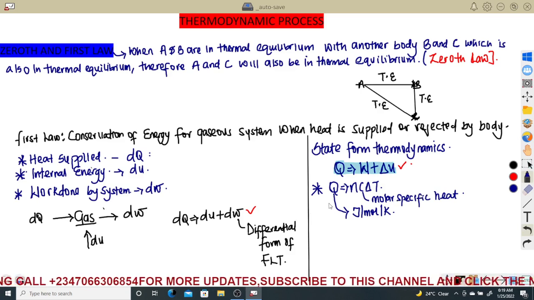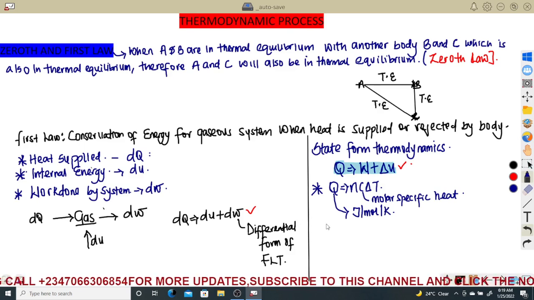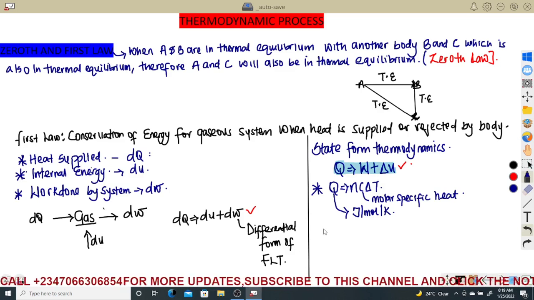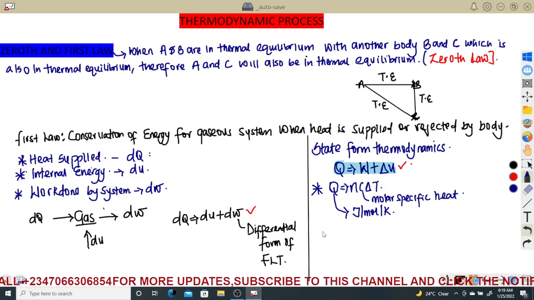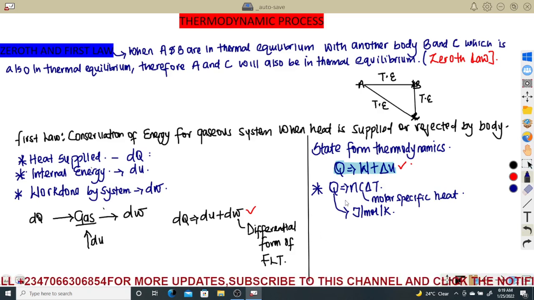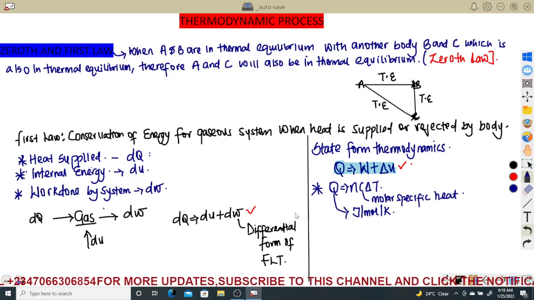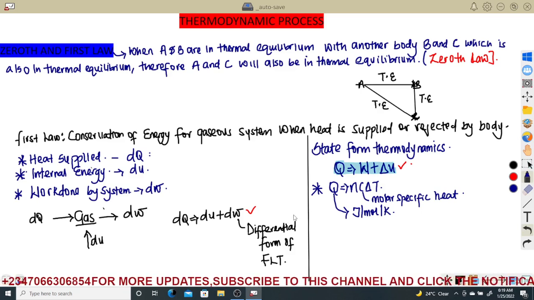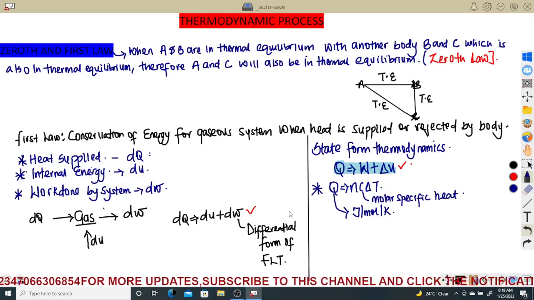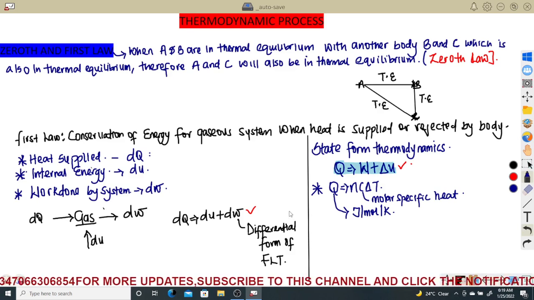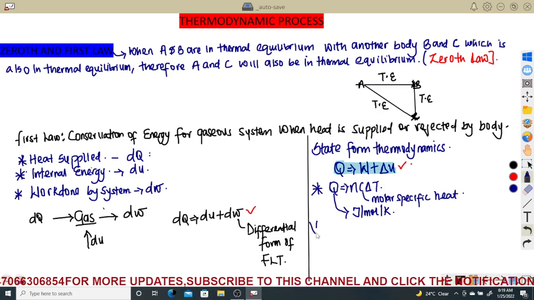Now you need to understand that the molar specific heat of a gas is not constant, unlike the specific heat capacity of a substance we talk about in calorimetry. Keep this in mind. The molar specific heat of a gas is not constant. In calorimetry, we talk about specific heat capacity, which is constant. I told you it depends on other factors, but that is not needed in your syllabus at that time. So the molar specific heat of a gas depends on a lot of factors, and because of that, we can have variable values of C.